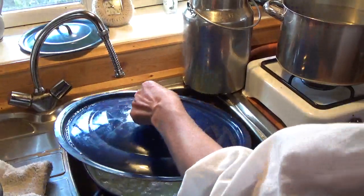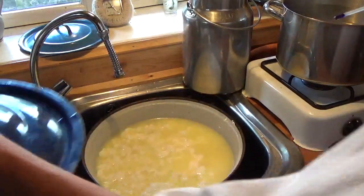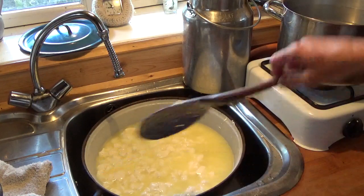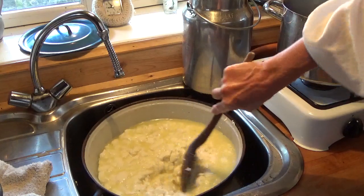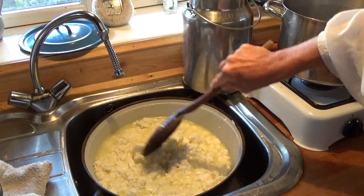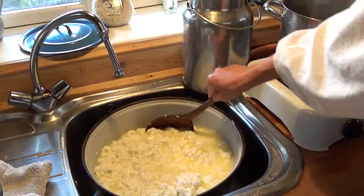So it's been about 5 minutes now. I don't want to wait too long. And let's do some more stirring. Because the thing is, you don't want these to mat together. It's really important they don't mat together. I'm going to add some more water now.